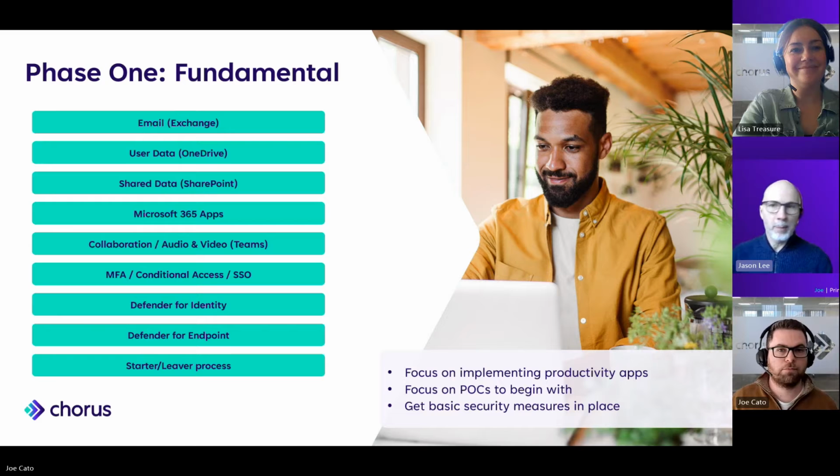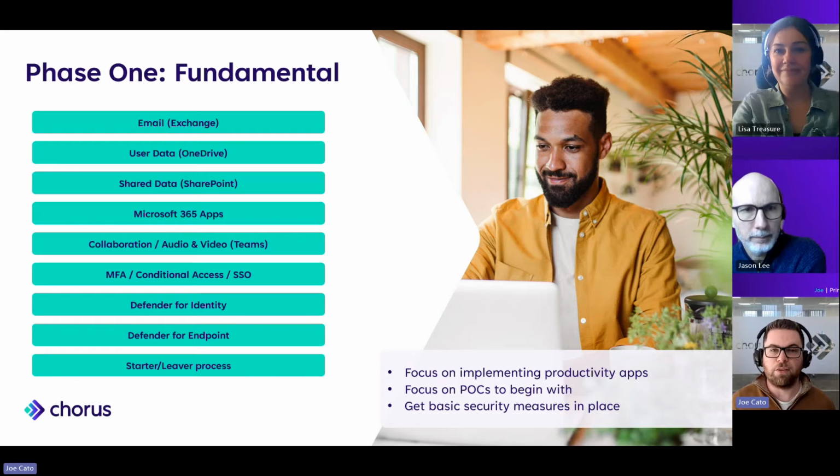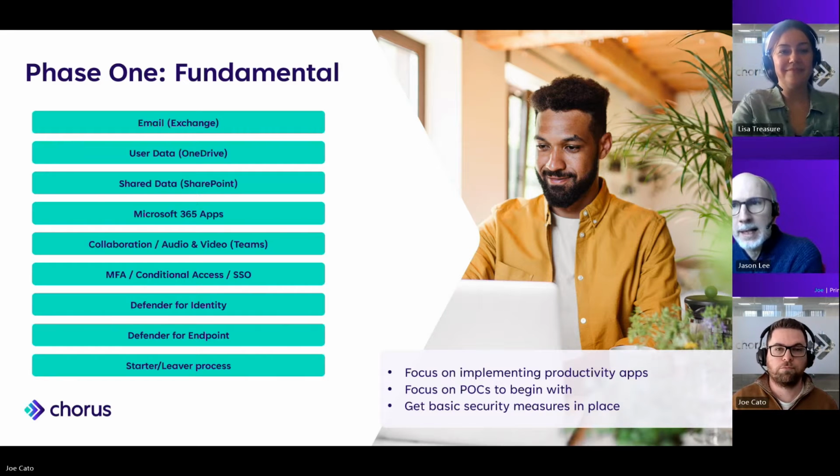So if you had a complete blank slate here, you were starting right from scratch, what's job number 1? If we say you're right near the bottom, for me, it would be Exchange, but also making sure you're using identity protection. So getting MFA in place, getting conditional access in place at the same time. That sounds good. So a two-pronged attack: get identity and get email into Exchange Online. That sounds good to me.